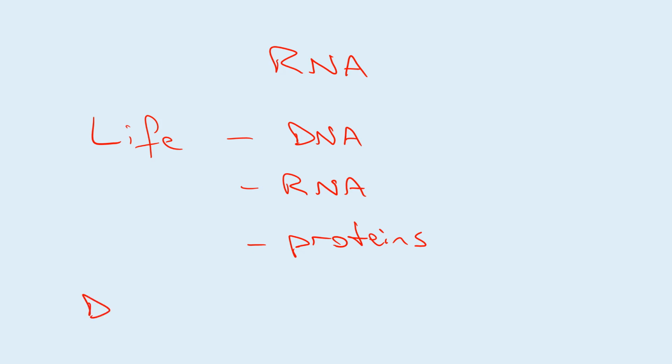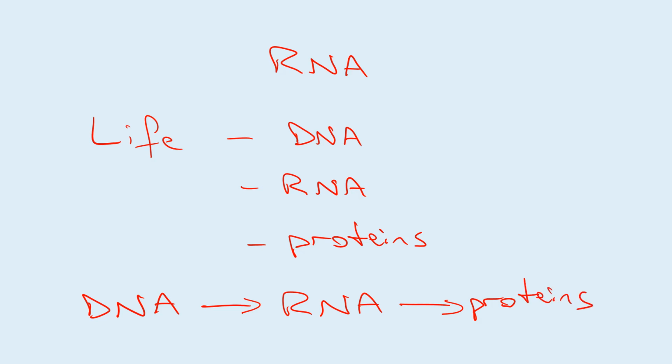DNA is the code that supplies the code. It's the information molecule. And this code gives us RNA. That code gets translated by RNA. So then that RNA takes the information out of the nucleus to where we make the proteins. Okay, so DNA is the information molecule. It's got the code, but DNA is in the nucleus. Proteins aren't made in the nucleus. They're made outside of the nucleus, over at ribosomes. So we have to have a molecule to take the information from the nucleus out to the ribosomes and make some protein. That's where RNA comes in.